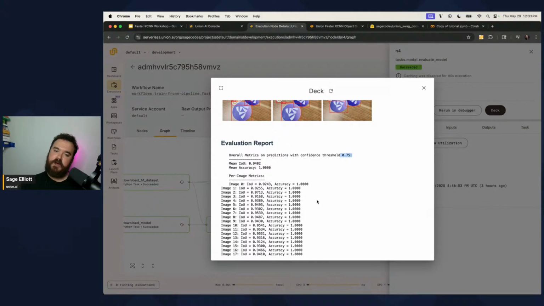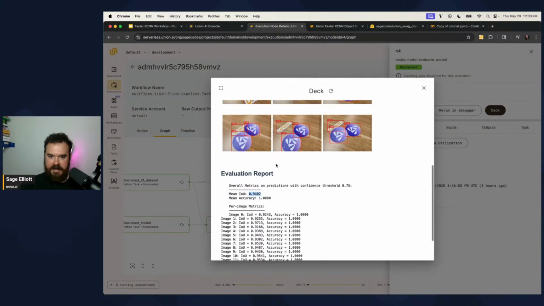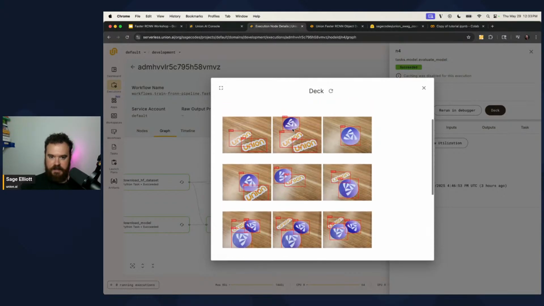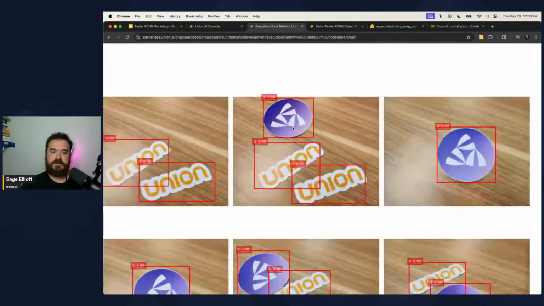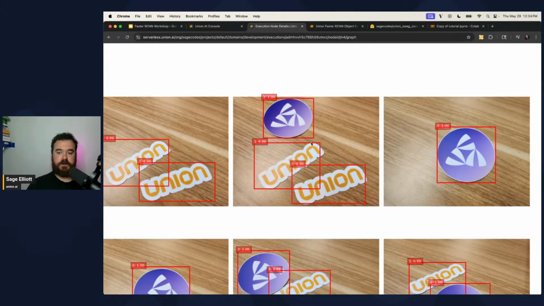Otherwise, if this is really low, you'll get bounding boxes, usually in most object detection models, all over the place. And I'm only calculating IOU on that, which is intersection over union. That is a metric that is good for object detection, where instead of just classification, where you can say yes, it got the class right, or no, it didn't, which is easy to understand, IOU and average precision is a way of measuring how good these bounding boxes are relative to the ground truth.